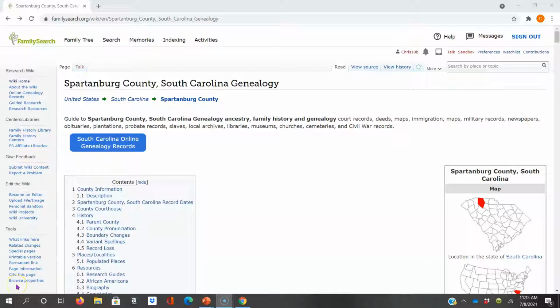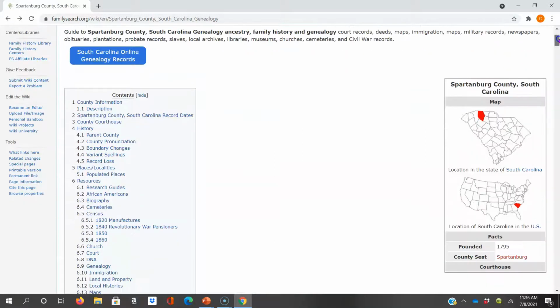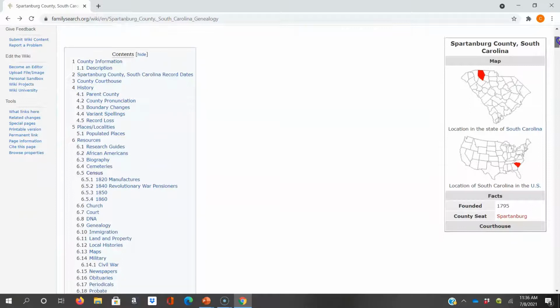So while we're on this page, I want to go through a couple of examples that can show you how this page can benefit your research. So let's pretend that I'm not from Spartanburg. I don't know anything about Spartanburg or South Carolina records. All I know is that I have family members who were in this area at one point in time. How can I use this to help me search? Let's say I'm looking for marriage records. I have someone who was married in Spartanburg. I need to find some kind of evidence to prove that.